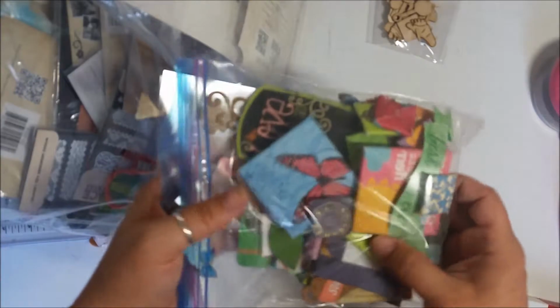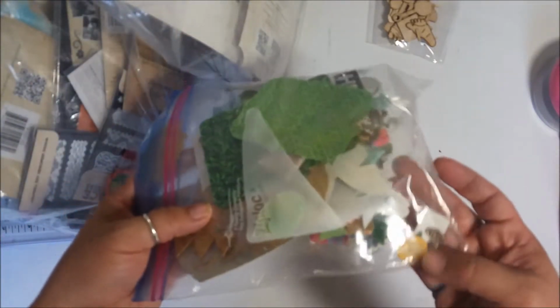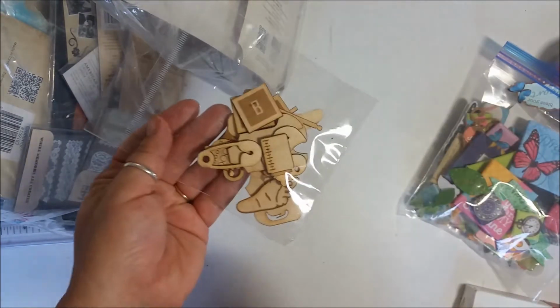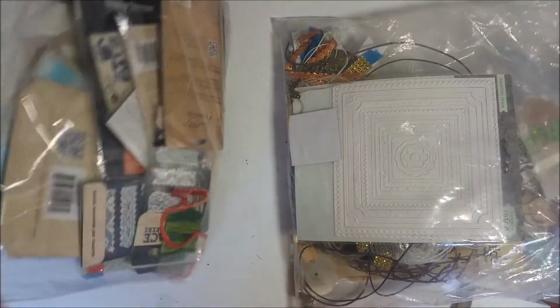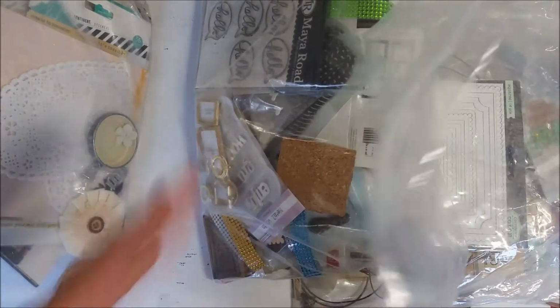The thing I like to take is some embellishments. Now, I have a couple of bags I just throw random embellishments in. It could be the end of something. I have two almost very similar. These are some little odds and ends of embellishments. Sometimes they're little sticker pieces or just little bits of everything. I did pull this one specifically because there's a lot of baby boy pictures, and so I have some baby boy wood pieces. And then here, again, I have three bags, and I probably can condense this down to two bags now because I've used a lot of it up.